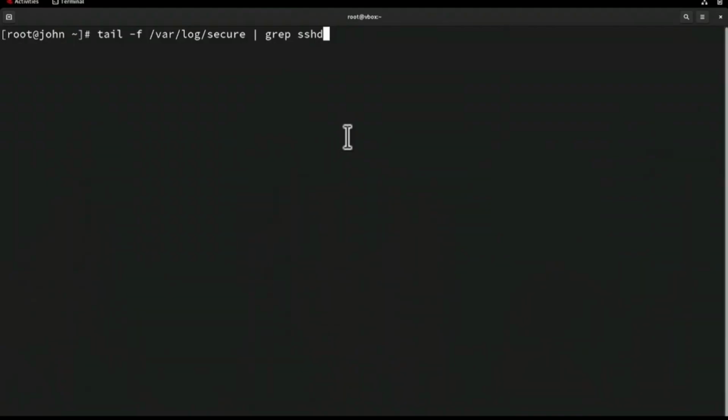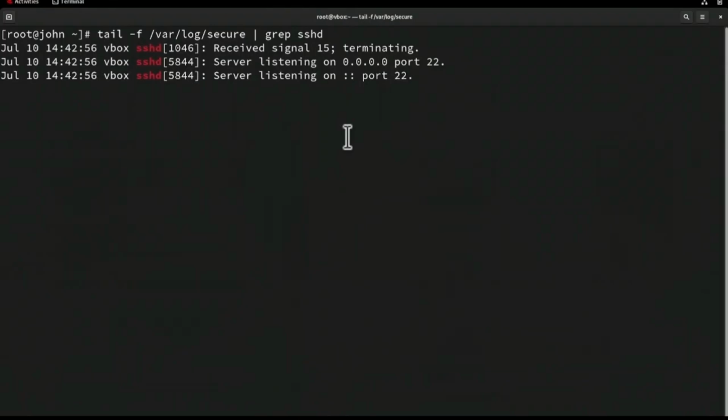Pipe grep sshd displays SSH-related activity, including connection attempts and port bindings. In the output, we can see the SSH daemon process with ID 5844 is listening for incoming SSH connections on all IPv4 addresses and all IPv6 addresses on port 22. Now press Ctrl-C to stop the output and return to the command prompt.